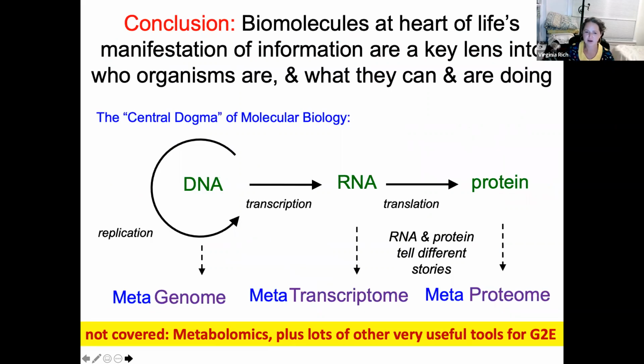Okay, so in conclusion, yay, biomolecules. They're really powerful and they can tell us lots of things. There are many caveats. You have to know what your data is telling you and what it's not. But it's really an elegant lens into how these communities are manifesting life and interacting with each other. And then we didn't cover metabolomics and lots of other very useful tools for G2E, which is genes to ecosystems, that side of things.